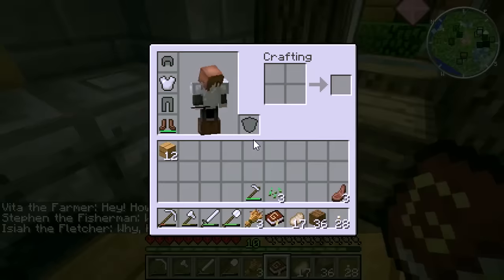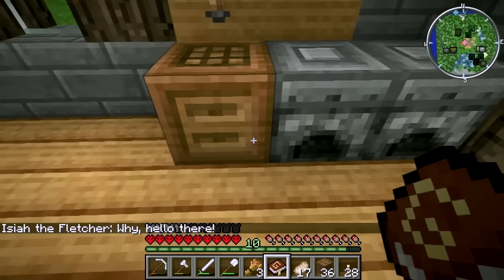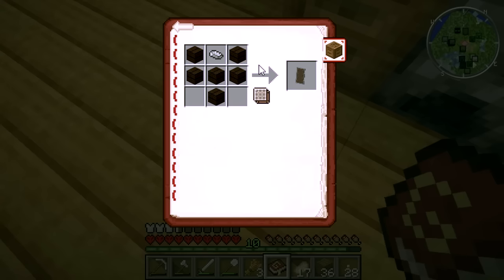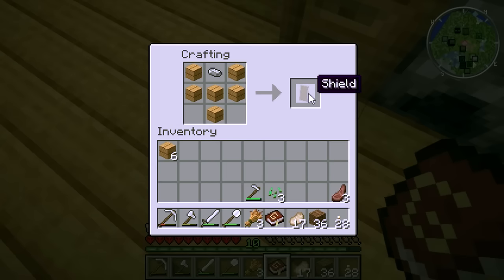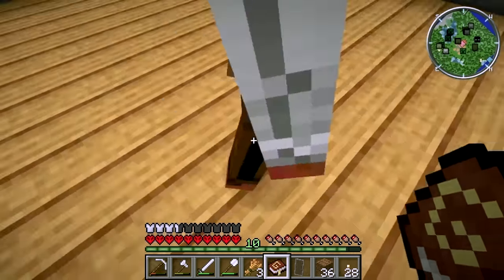Okay, how do we have... Okay, I'm just gonna get iron ingots, and then there we go. Crafting book. Let's type shield. And you know what's fun here is, you see this button right here, it says put in workbench. So we can just click this, and it's automatically going to do that for you. So if you guys want a tutorial on how to download this mod, you can go ahead and comment in the section below, and I'll teach you how.